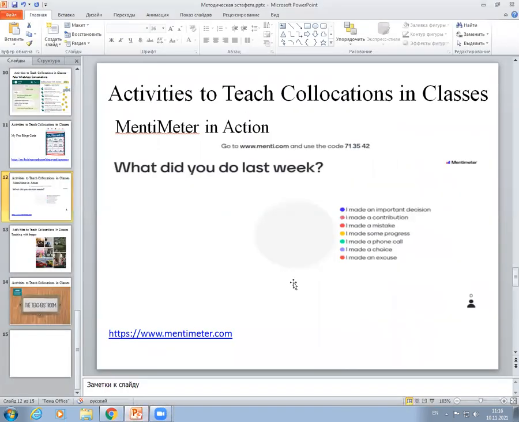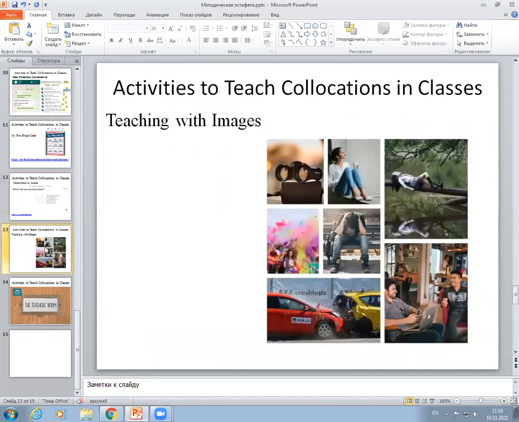Well, the next point is activities to teach collocations using images. A teacher can show a picture or show a collage with all the pictures. Answers might be different, but your students can mention the most frequently used ones.